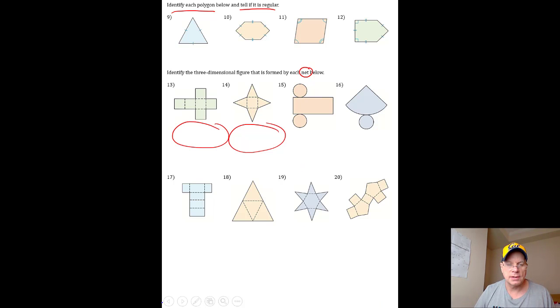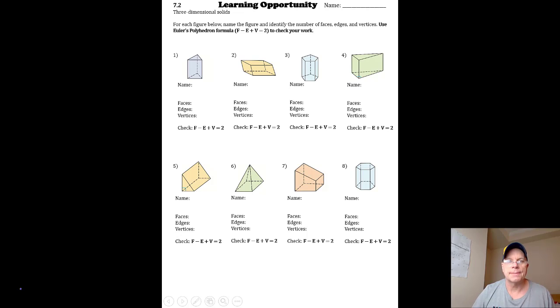The front side, you have to do two things on these. Name the figure, like this one. Is it a prism or is it a pyramid? And once you know that, look at the shape of the base, and that will tell you what kind of prism or pyramid. So they should all have two names. How do I say this without giving it away? Let's just do the first one. Okay, this has two parallel and congruent triangular bases. So that's what makes it a prism. And because those bases are triangles, it's a triangular prism.